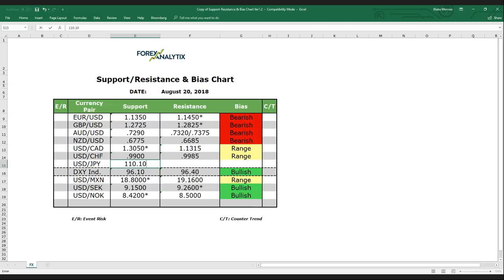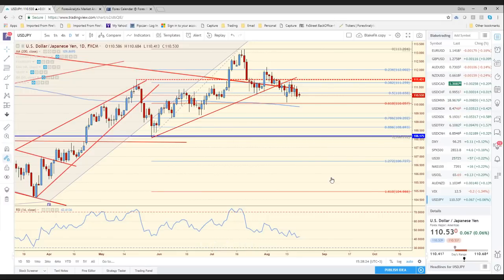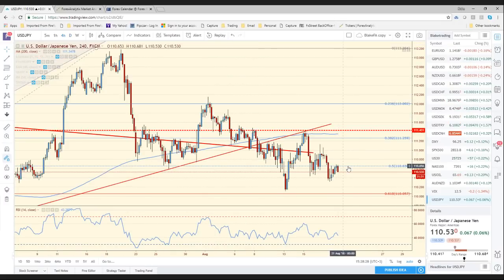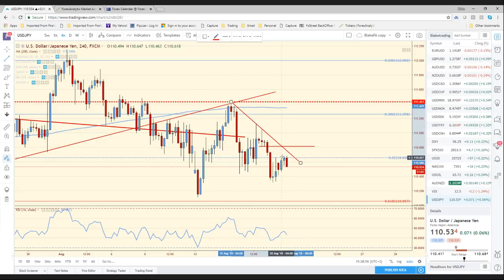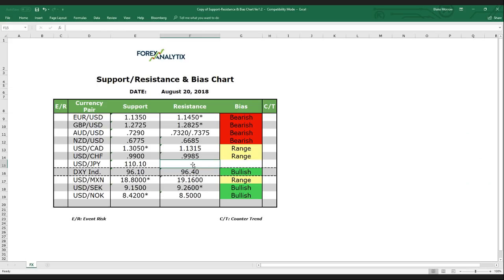And then resistance. I don't even know what to make of it really. You think about those are the highs today, but even if we take out those highs, you're going to find some previous support right through there at 110.80. So even if we manage to eke out a new high, I wouldn't be too excited to rush in to buy the dollar yen, because we're going to find all sorts of resistance right through here. So I'm going to write down 110.80. It's kind of loose resistance.